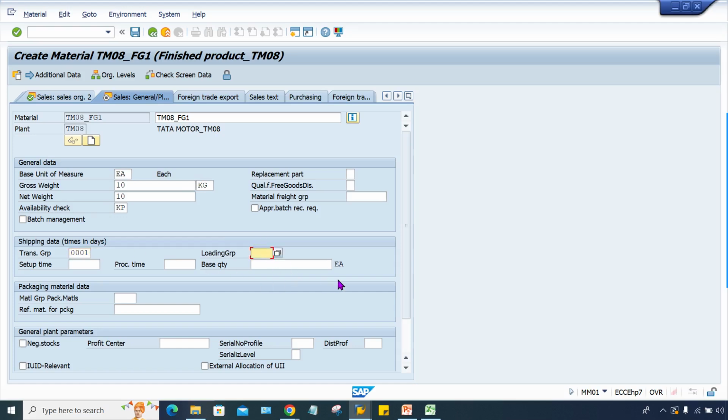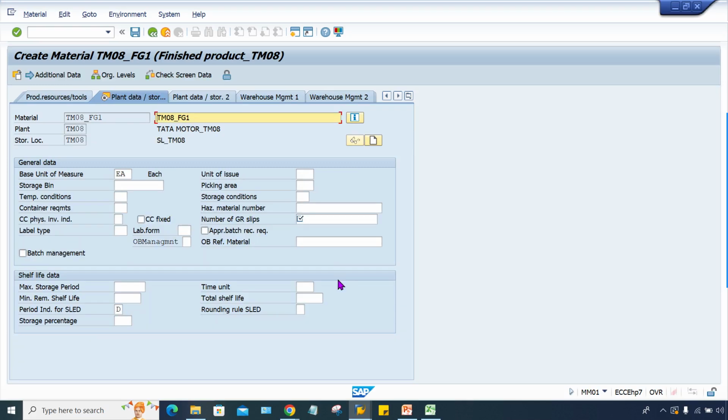So loading group also you can give 0001, or have we created anything for loading group? Keep 0001 itself, no issues. So just press enter. Is anything here? Nothing. Press enter.